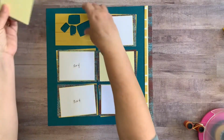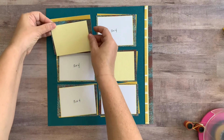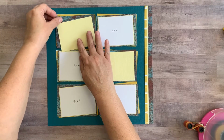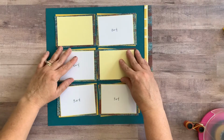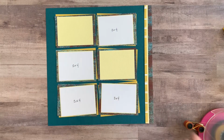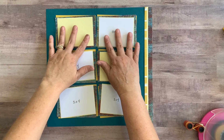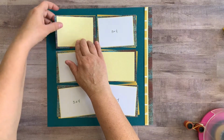Kind of like that. And if you feel that the edge that you're wanting to show is, you cut too close with the cameras, flip it over and use another side. Okay, I think this is pretty good actually. Since I have made this a few times, I'm getting pretty good at getting the things staggered. And I do like my pictures a little crooked, but you could make them straight if you want to.